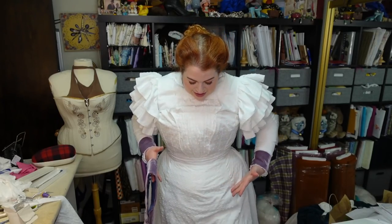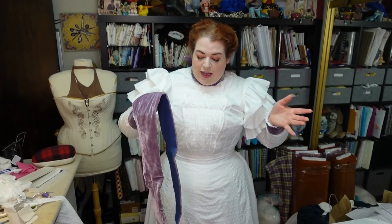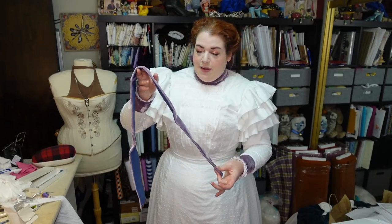And it's not quite showing. It was definitely showing before I put the outer skirt on, and that's funny because the outer skirt is pretty sheer, but now I think with that added layer that it's going to be okay. So that's all I have to do. I'm going to put these on probably after my gig, right before I leave to go take pictures, and the next thing you will see is the final reveal.